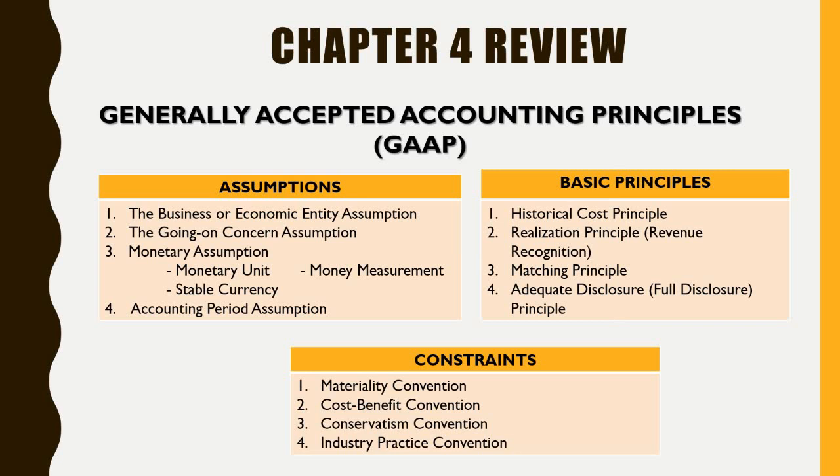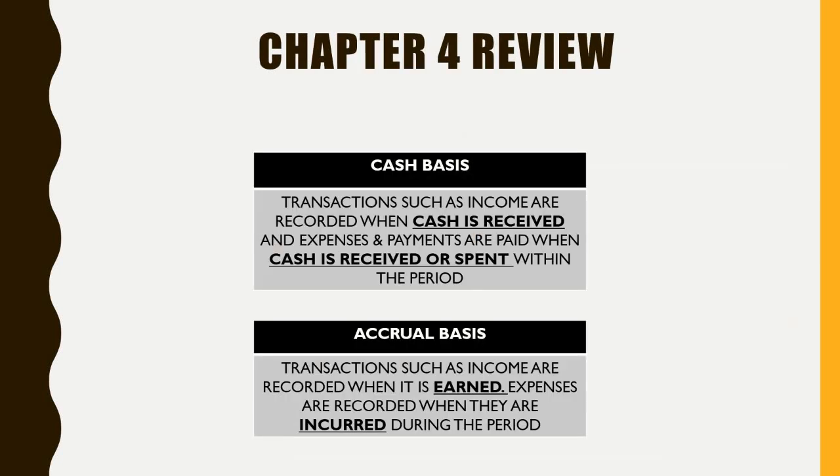So how we learn about your generally accepted accounting principles, known as GAAP, if you just think about it, GAAP, you're learning your ABCs: your assumptions, your basic principles, and your constraints, right? A, assumptions, B, basic principles, C, constraints. These are the fundamental key guidelines and rules that you must hold every single time you do anything for accounting, right? Any questions there? And last but not least, we talked about cash basis versus accrual basis.